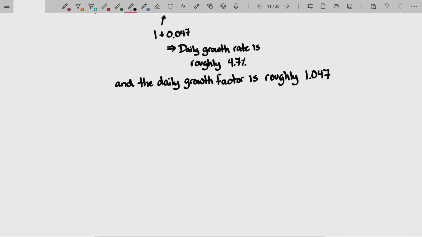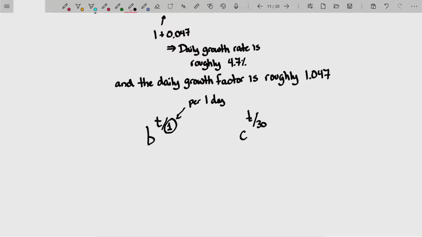So right now, our current base is 1.047 roughly, and it's to the t power. And remember, it has that growth factor per 1 day. And again, if you don't know that, watch the previous video, because in the previous video I talk about the fact that this denominator is the per 1 day in this case. But if you want to know the monthly growth rate or growth factor, you'll look at a completely different base to the t over 30.